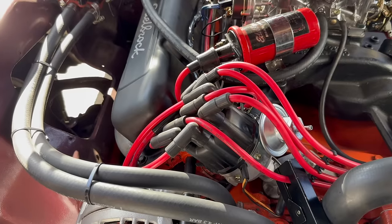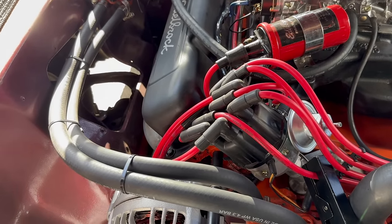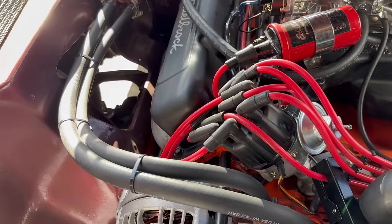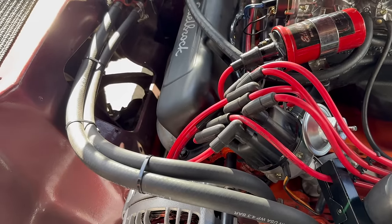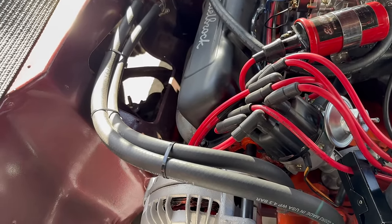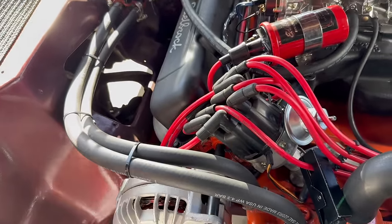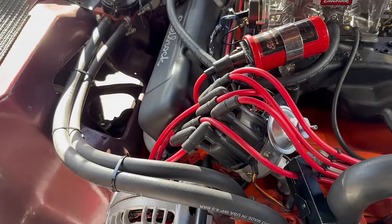Now that total timing or max timing number I just gave is the number it'll want under heavy load, heavy acceleration. That's your go fast number. This thing wants more advance at idle than it does at full throttle. But a distributor is a device that adds degrees of timing. So how can we possibly make that happen?